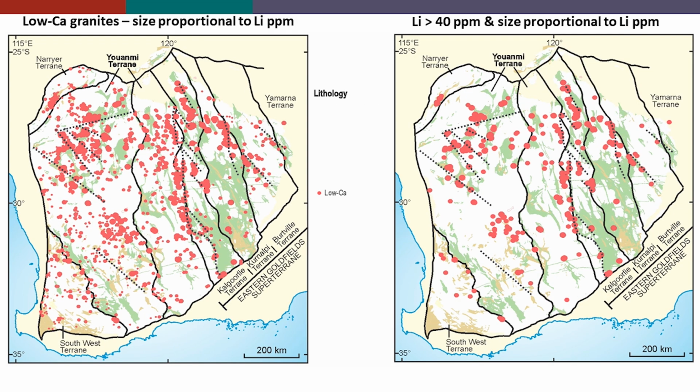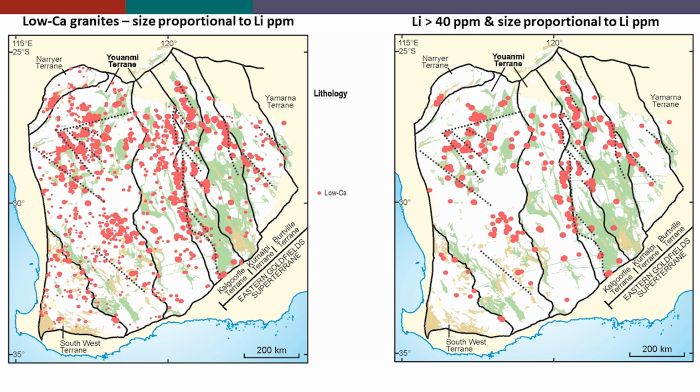drop on there. Now what I'm doing here on your left there, all of the low calcium granites for which we have lithium data. The size of the dot is proportional to the concentration of lithium. And on the right, I've taken away all the ones that have less than 40 ppm. So that's already 10 ppm above the regional, what we would consider anomalous. And so we can see that along all of these areas where we have these boundaries between the high calcium granites and the low calcium granites, these are also the zones where we have highly anomalous concentrations of lithium in the low calcium granites.